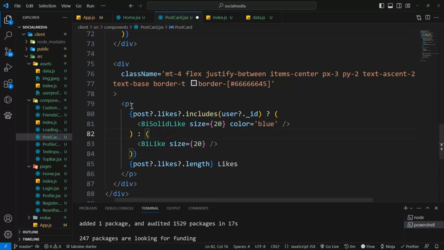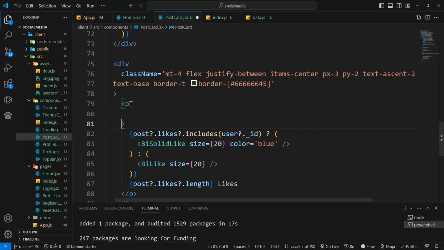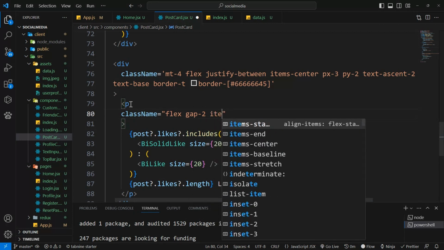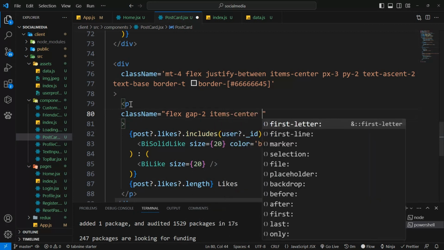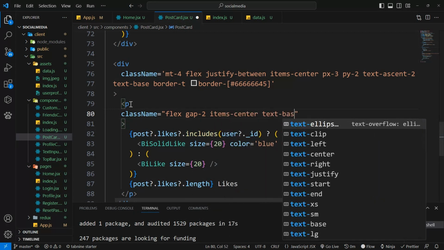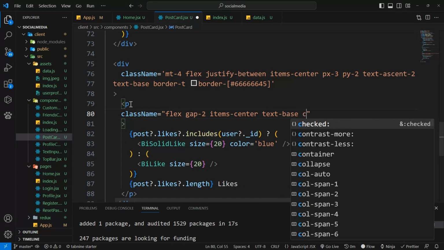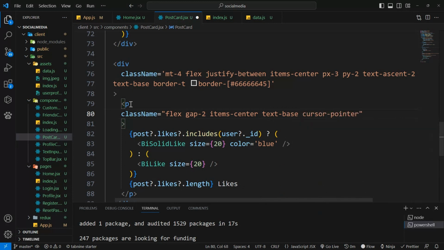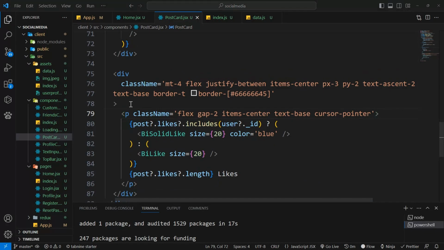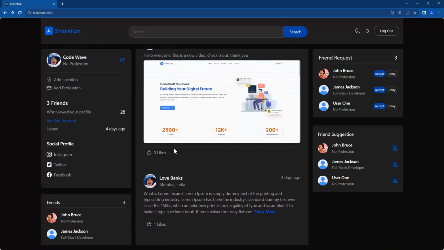Okay, let's give, okay, so flex gap of 2, and items-center text-base, cursor-pointer. Okay, so if yes, we have it like this.